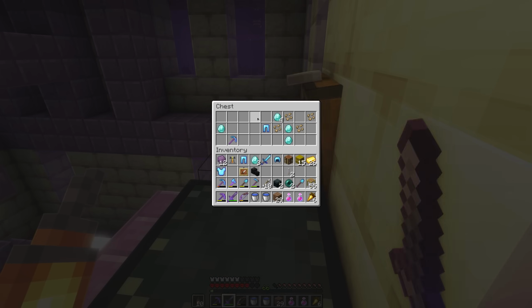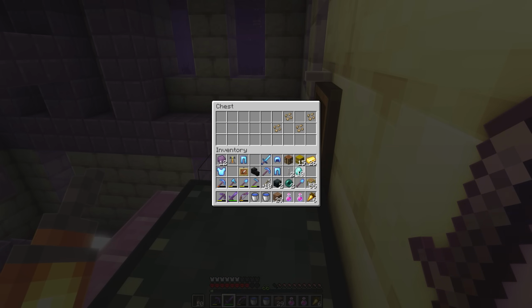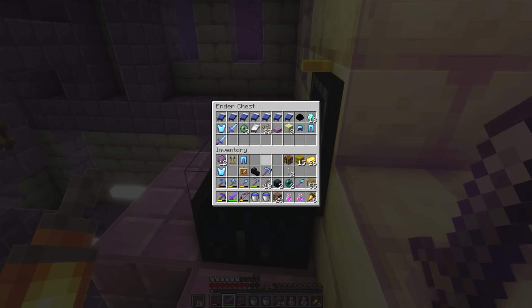All right, what have we got up here? Oh, that's some decent legs. We've also got a pickaxe. That is pretty decent as well. We got a bunch of diamonds too. Hell yes. Let's chuck all of that good stuff in there.